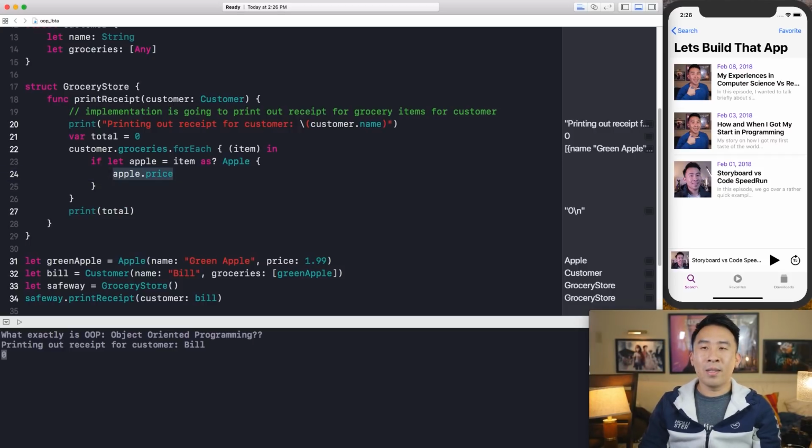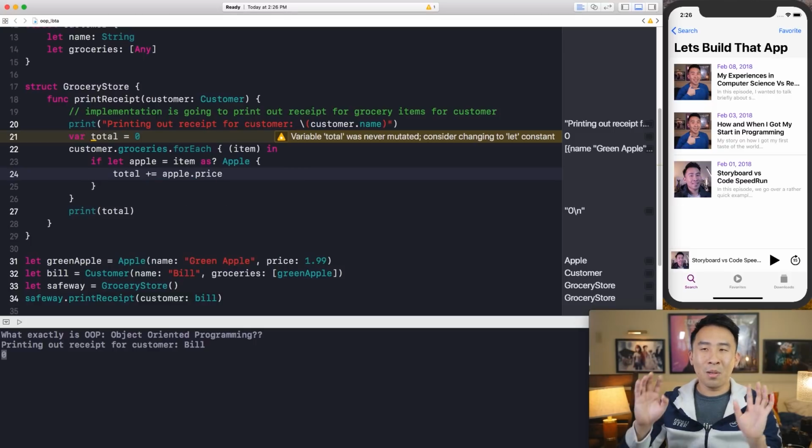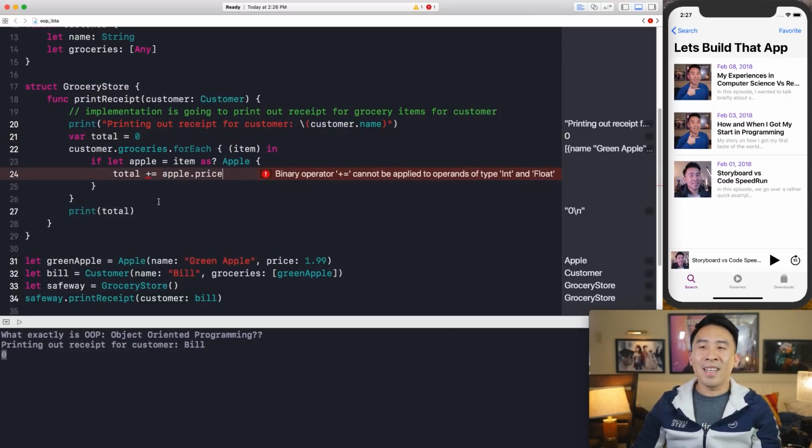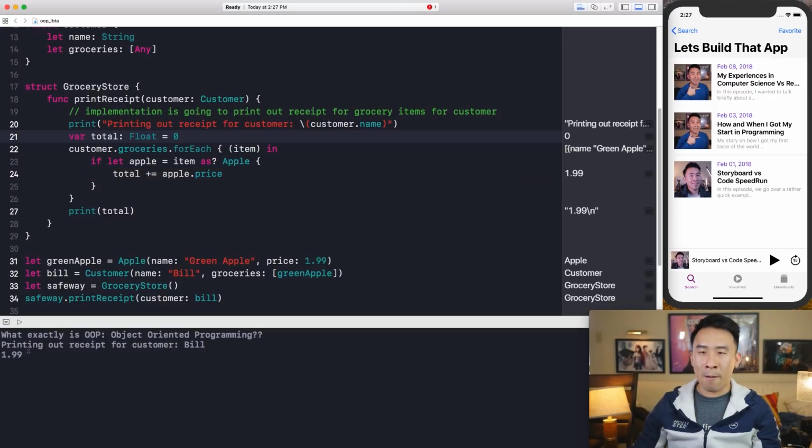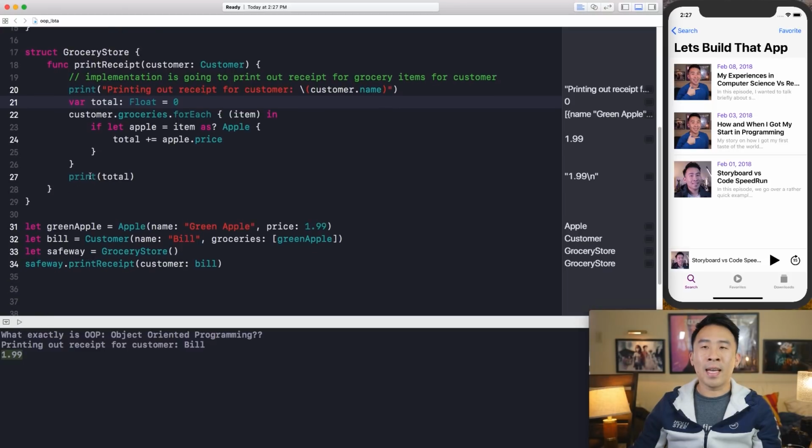Okay, so the simple logic to calculate the total is to simply say total plus equals apple.price. Hopefully that's pretty straightforward, and this should work. However, total is defaulted to be of int type, so let's change this to float, and this logic should work out. Let me run my code now, and you'll see that the total for Bill is $1.99.